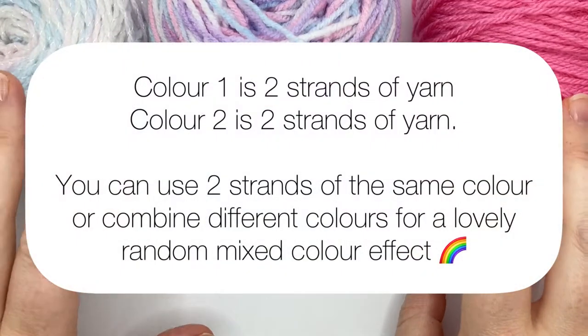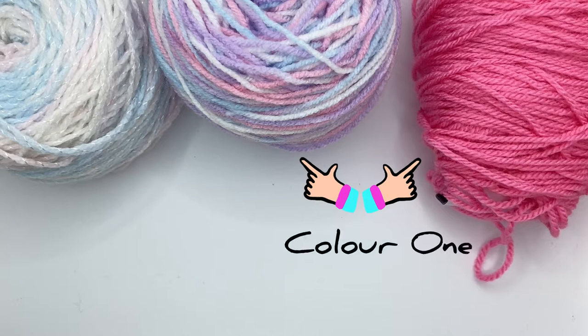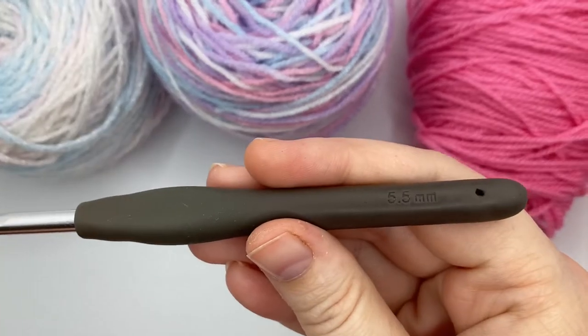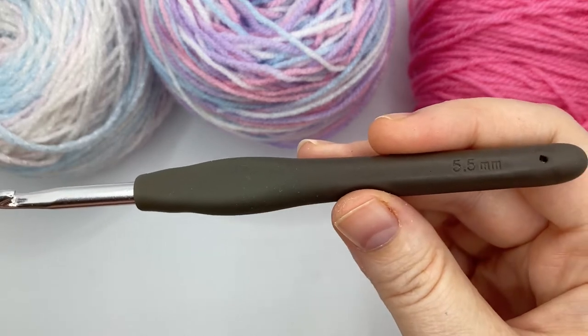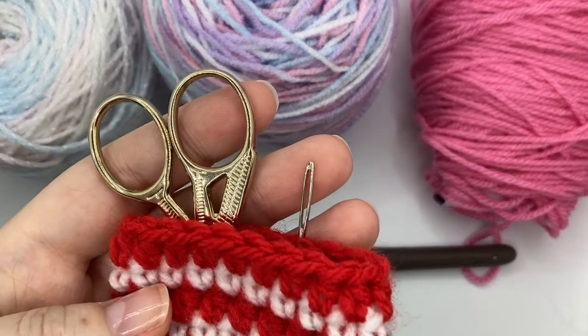To make the stocking, you'll need between two and four colours of yarn. You'll need one or two colours for colour one, the body of the stocking, and one or two colours for colour two, the trim. The darker multi-coloured yarn and the solid colour pink are my colour one, and I'll use two strands of the paler multi-coloured for colour two. I experimented with hook sizes and went all the way up to 8mm before working my way down — for me, a 5.5mm hook is perfect, though you might need a larger hook depending on your crochet style. You'll also need scissors and a needle to sew in the ends.